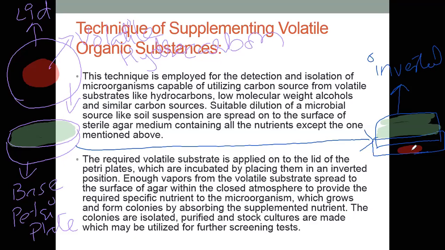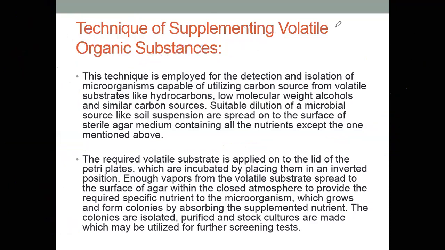So after some time when you're going to incubate, you are going to get a few colonies which are probably growing. ठीक है जी, और वो कॉलोनी क्या हो गई, एक कॉलोनी इधर, एक कॉलोनी इधर, बस दो ही कॉलोनी ग्रो कर रही हैं. And which are these two colonies? These two colonies are the ones which are utilizing the volatile hydrocarbon compound. So I hope this is clear to you all.